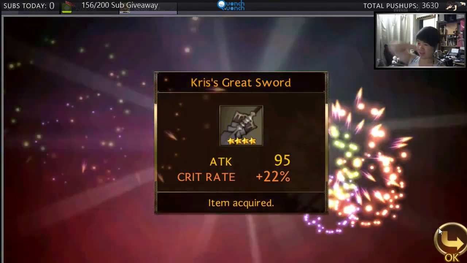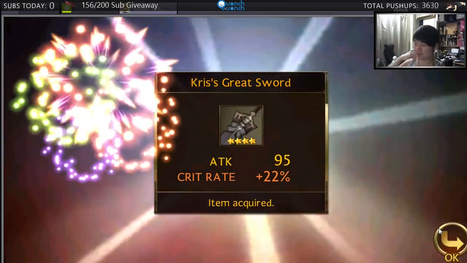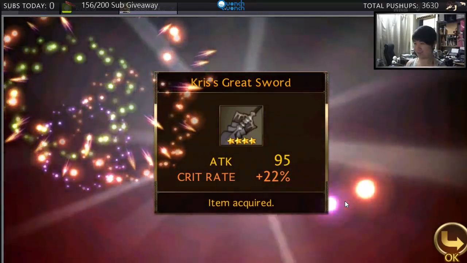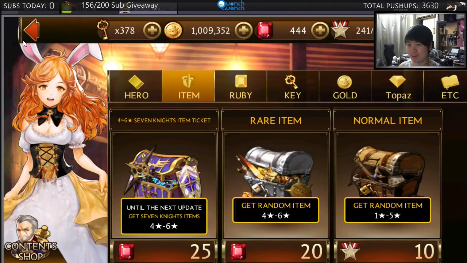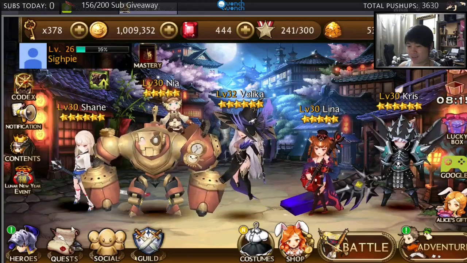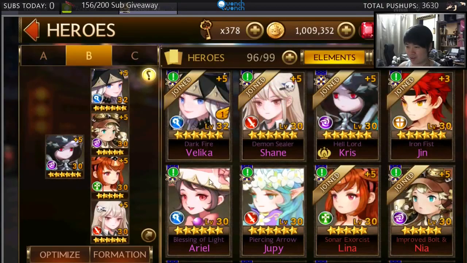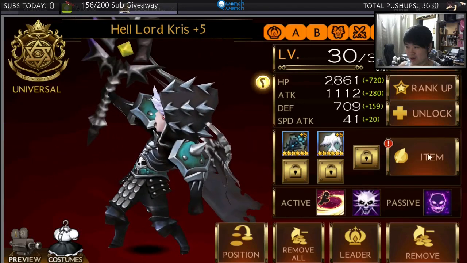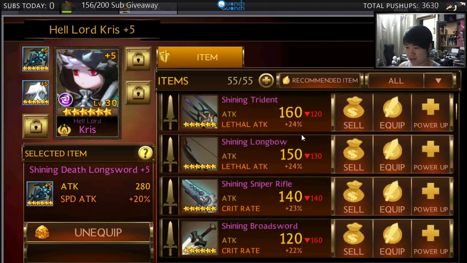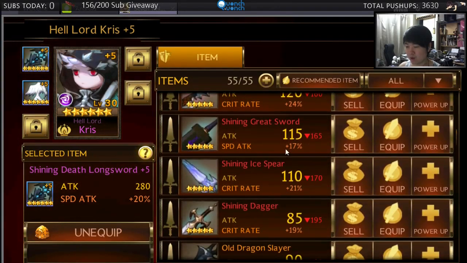So out of 10 summons, we got 10 4-stars. But the question that you might want to ask, and it's actually the question that I had when I did this summoning, is if I rank up these weapons, do I get the next rank of the same weapon? Or do I actually get the same weapon at a higher rank?